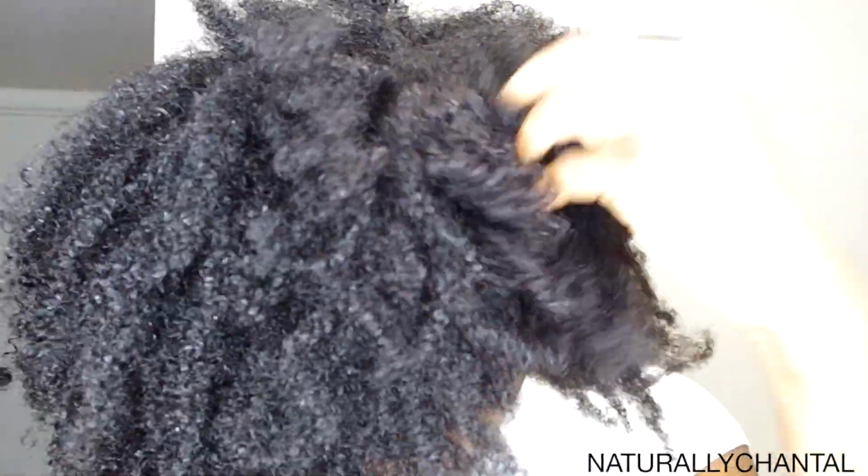It feels pretty good. It doesn't feel stripped. It doesn't feel super dry. It feels quite moisturized. And I would definitely try this mask again with a few modifications, but for my first attempt, I'm pretty happy with it.